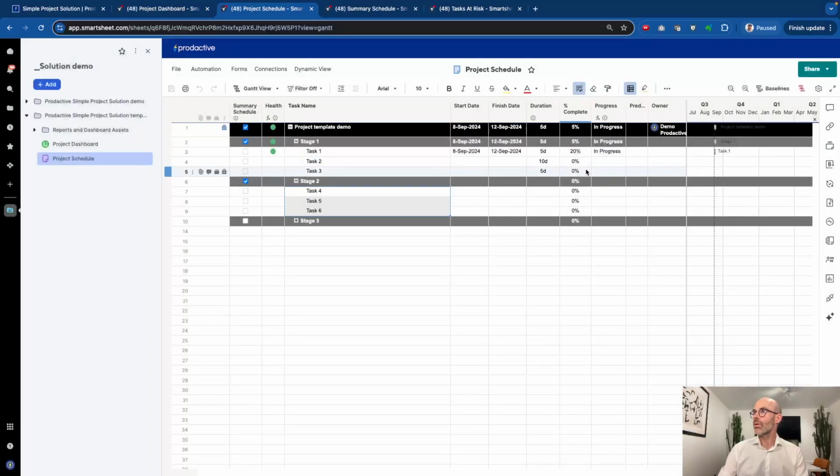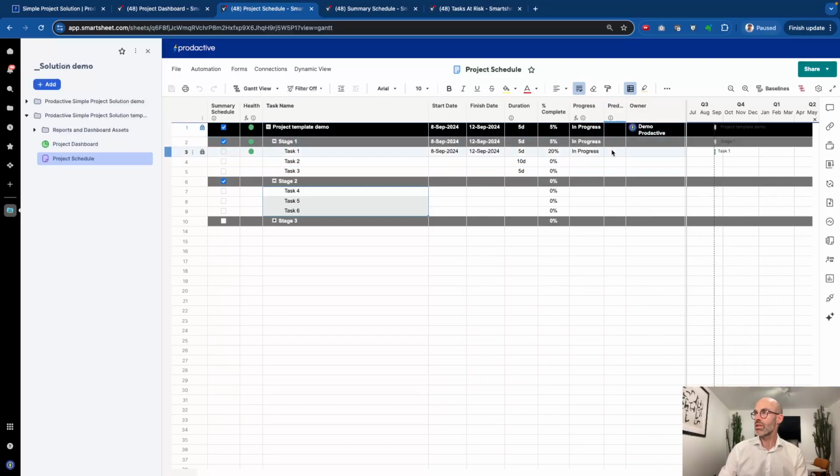Okay, so what I'm going to do is also add in predecessors. So what this means is this task 2 happens when task 1 is complete. So I'm going to add that in and say task 3 is its predecessor, and the predecessor for task 5 is the one above it as well. So I'm going to put 4, and you can see that's when that task is going to happen. So there's a lot more you can go into in terms of tasks and predecessors. I'm not going to go into this now for the purpose of this demo, but what you will see now is these tasks, it's on in progress, not started, and not started.